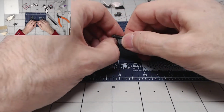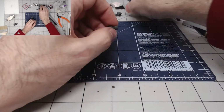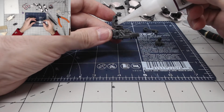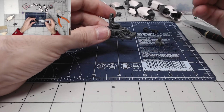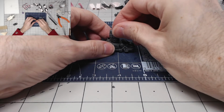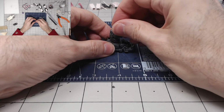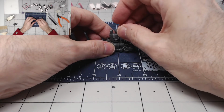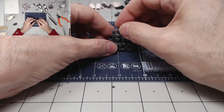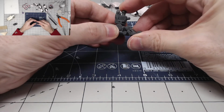So, ready to commit. I'm going to glue that part in. Feels nice and strong.